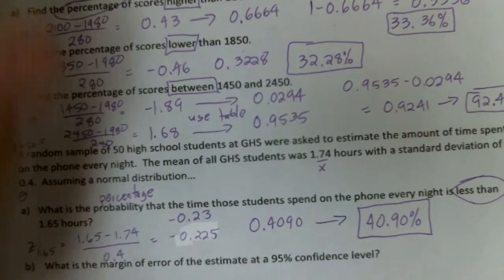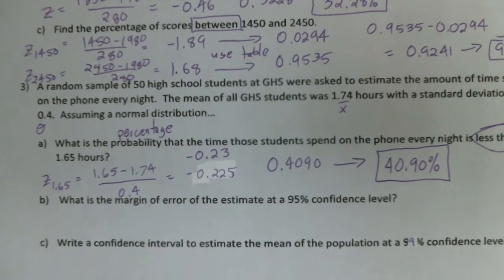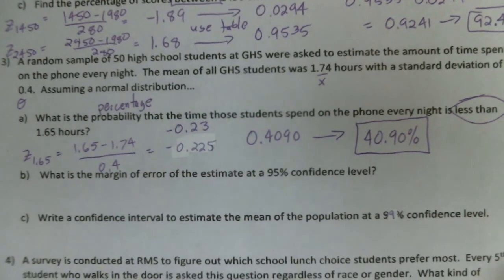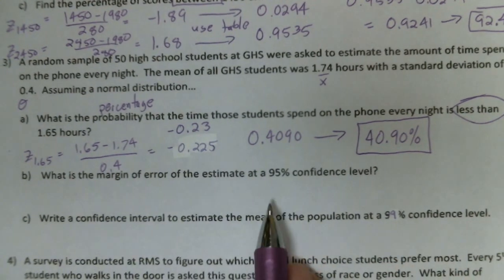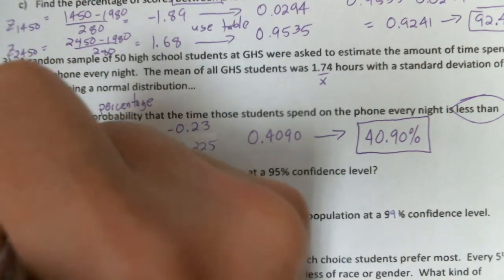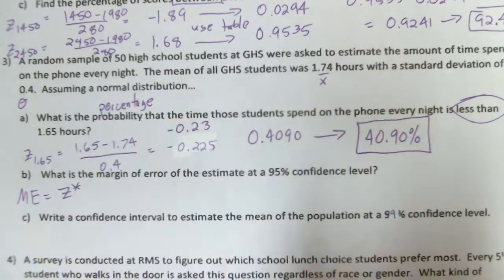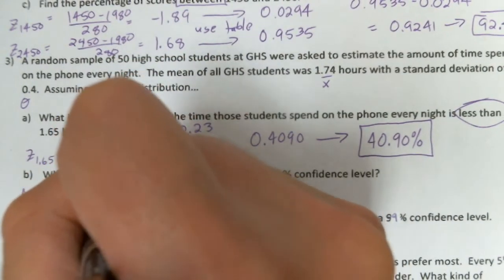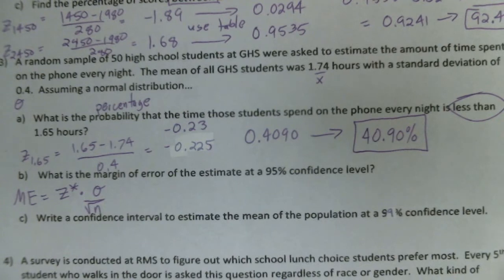Okay, here we go. Margin of error and confidence levels, confidence intervals. Okay, guys, there are only 2 things you need to remember with this, margin of error and confidence interval. When it asks for the margin of error, you're going to plug it into your margin of error formula, and that is your z star, which I will give you that value, times the standard deviation divided by the square root of the number of samples. That's just plugging in numbers on your calculator. That's going to give you an answer, plus or minus 2.6, plus or minus 12.3 hours, or whatever we're talking about. So that's all we're doing here.